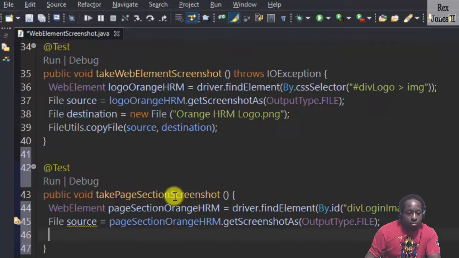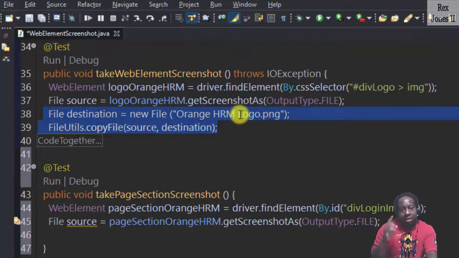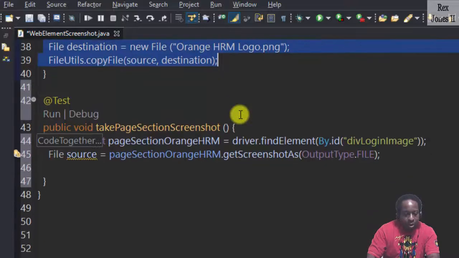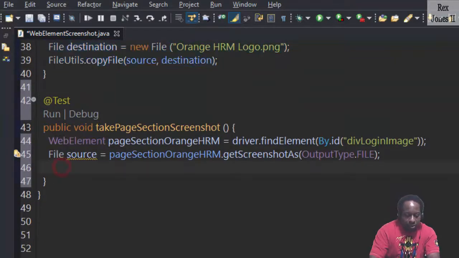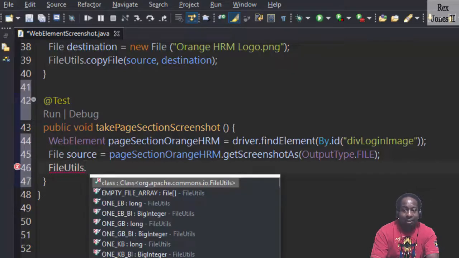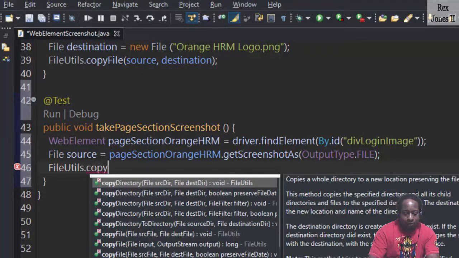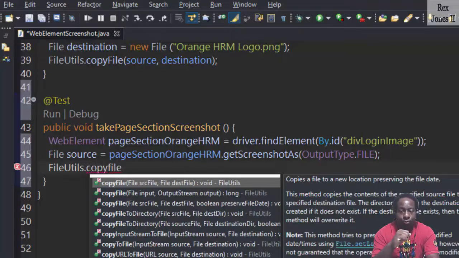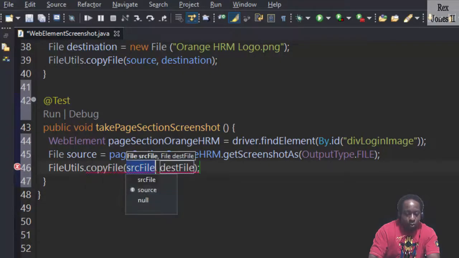I'm going to use these 2 statements and combine them into one line. So I'm going to write FileUtils.copyFile. The destination file would contain the name of the new file, but first the source file will be source.